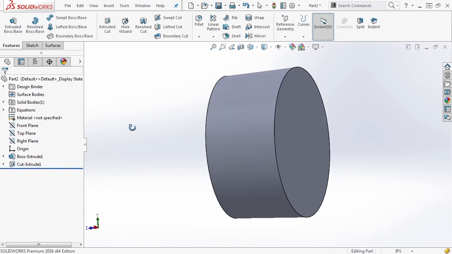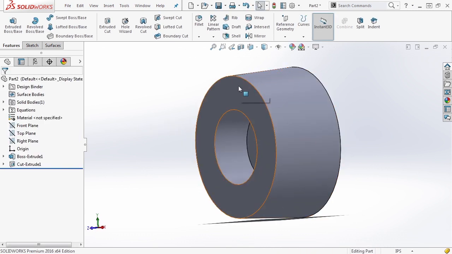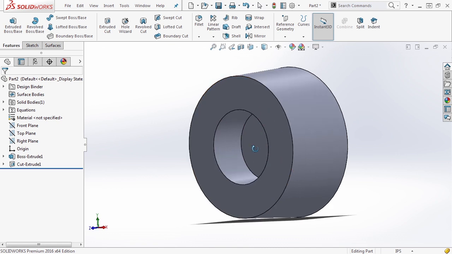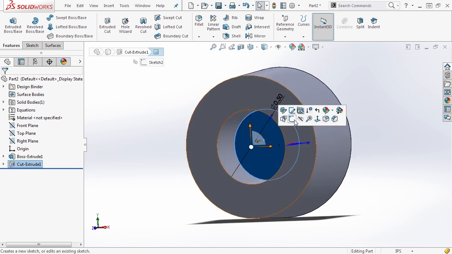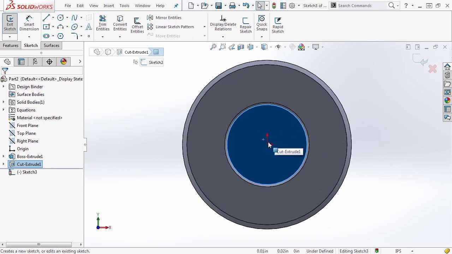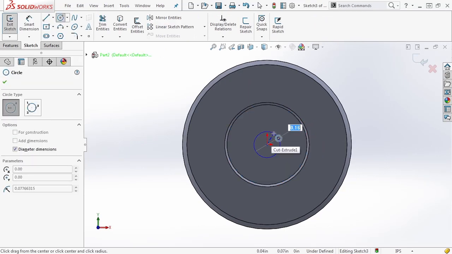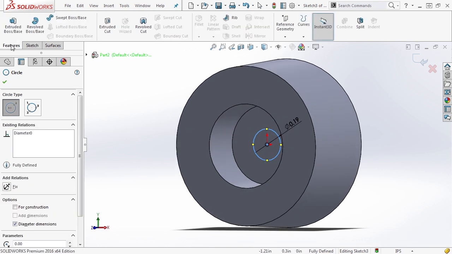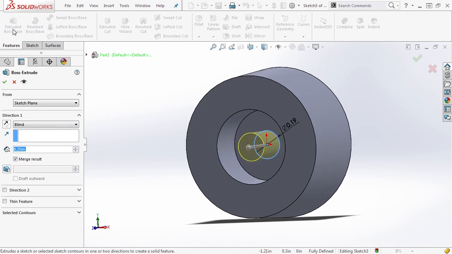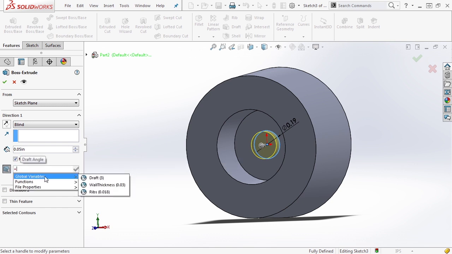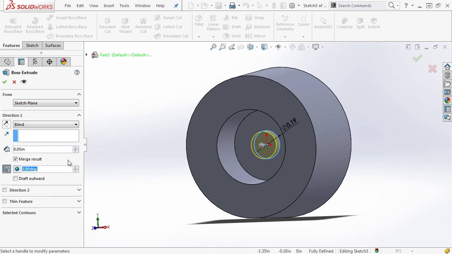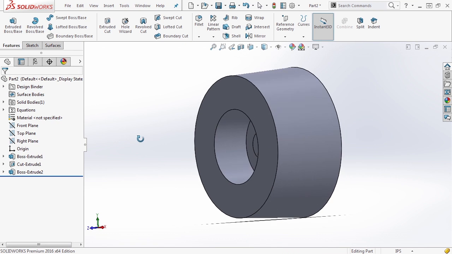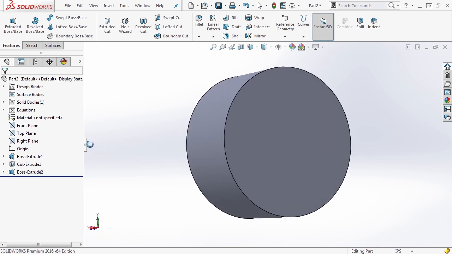So now we've started by creating the outside shell of the wheel. We have the inside cut back. We're going to add one more feature. We're going to start a new sketch, again drawing a center point circle, and this time we're going to make it a bit smaller. We're going to say 0.1875, and this time we're going to do a positive extrude, and it's going to come out a distance of 0.05. Again, we need to have draft, so make sure we hit equal, link it to our draft global variable, and say OK.